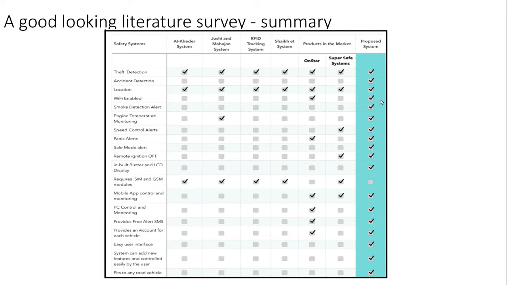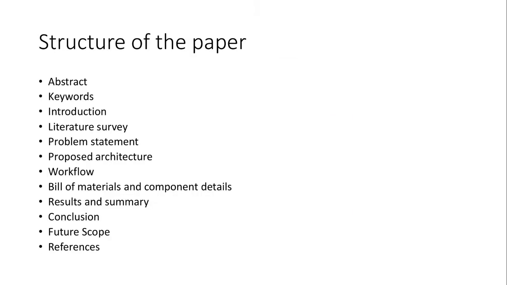I compare them. Now I will put a proposed system column where I will say that these are all the features that I am proposing, but I may not have one feature that the rest of the products have, or 2 features that the rest of the products have. That doesn't matter. That's not a problem. So we are summarizing clearly and setting up the expectation for the reviewer and reader that these are all the things that I'm going to give you.